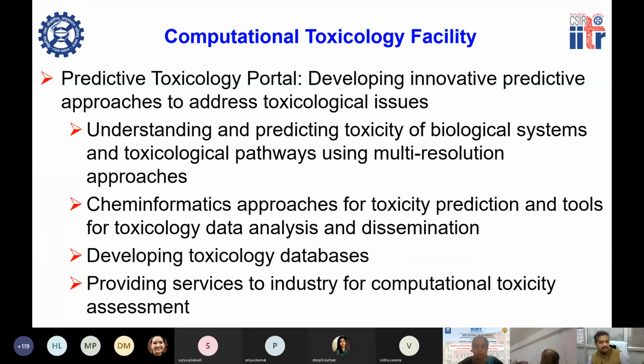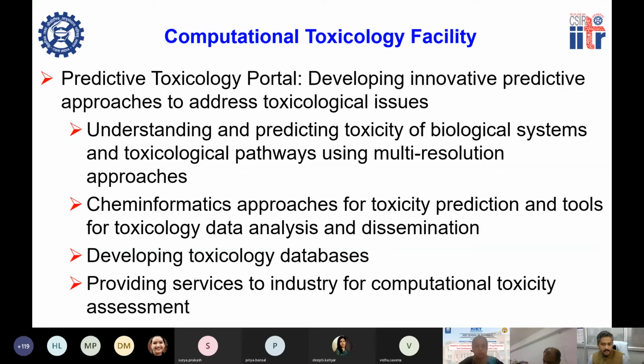Further, we started developing a robust platform called chemoinformatics, integrated with translational bioinformatics. That provides a very fast and rapid way to screen chemicals. We are also establishing several databases relevant to toxicology. We also provide services to industry, in particular on active pharmaceutical ingredients and their toxicity, and on developing new inhibitors. We are closely associated and working with some of the industries, including people involved in drug design.